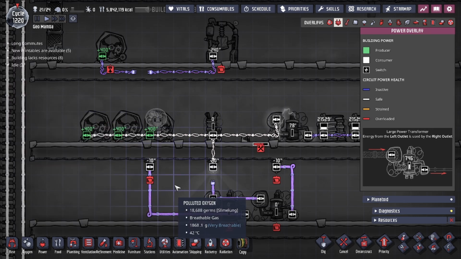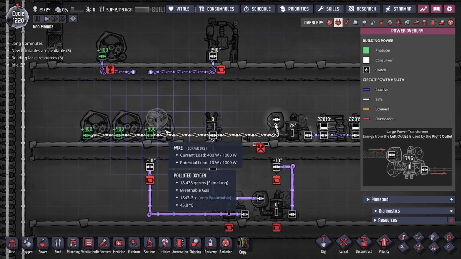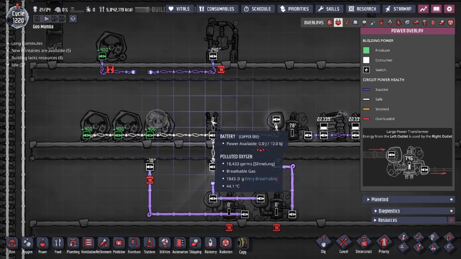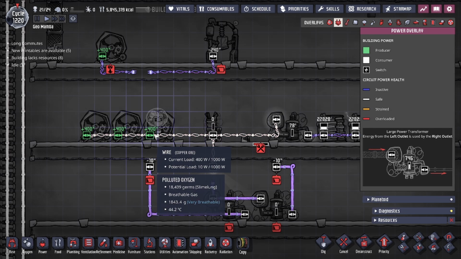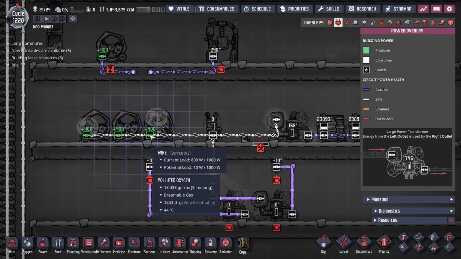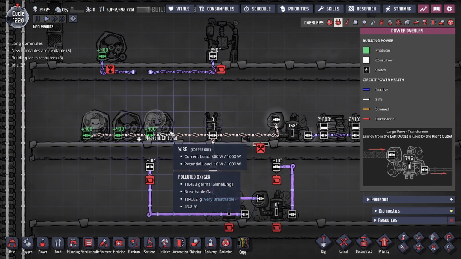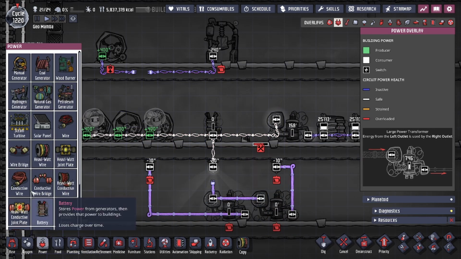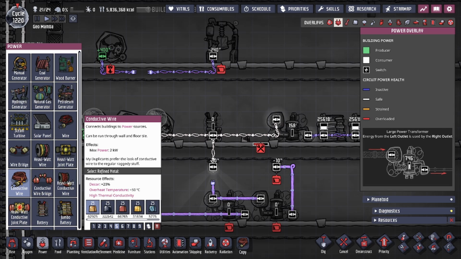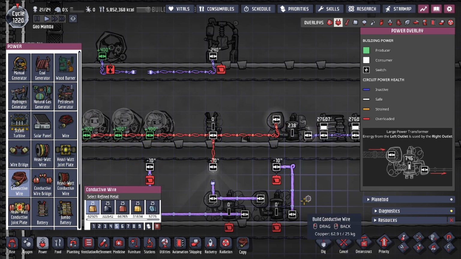The biggest thing to usually look at is your generators. If your generators are able to actually charge the battery that should be in line with the generators, you want to add up cumulatively how much wattage that is. You could see right here with 3 manual gens, this is 1200 watts. And even though it's safe at 2 people running the wheel, the moment the 3rd person runs, we'll start to see damage again. And because of that, we are actually better off using the conductive wire that's topped off at 2000 watts.